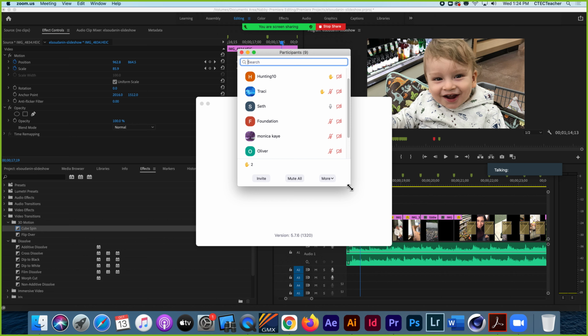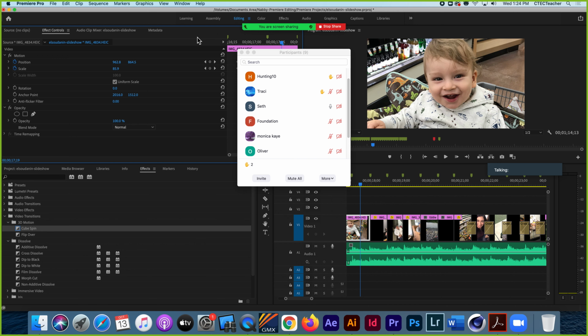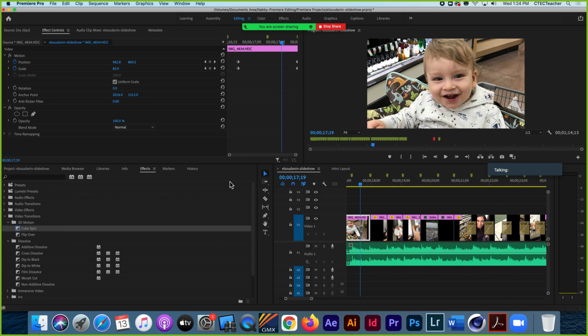My effects won't show up. When I pull them in, they're there, but they don't show. Oh, the transition, you mean? Yeah. The transition. It shows, but it won't say in my video that a transition was made. You mean in your effect controls panel? I mean in the timeline.